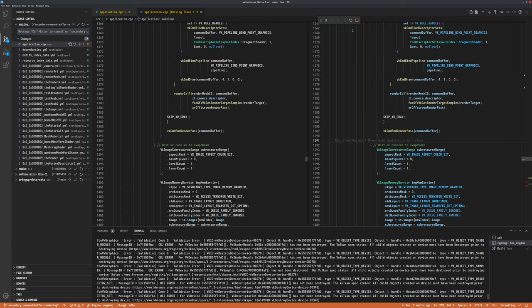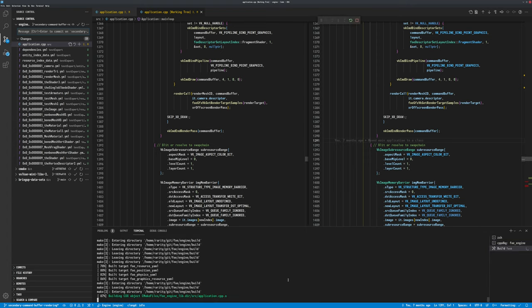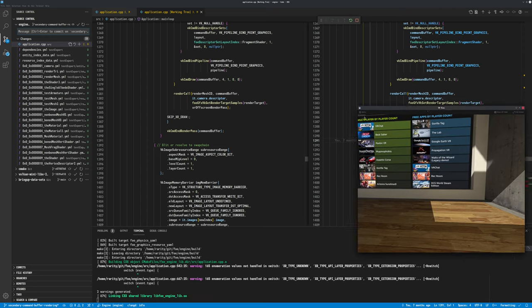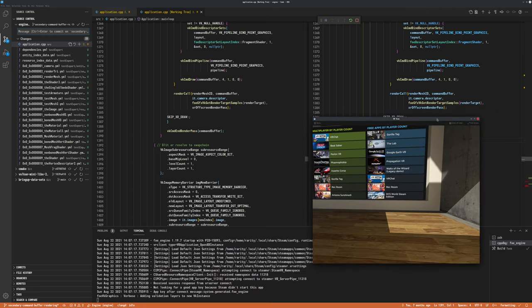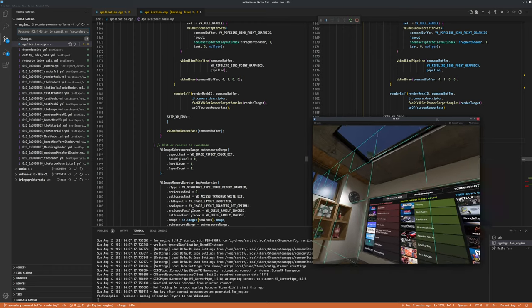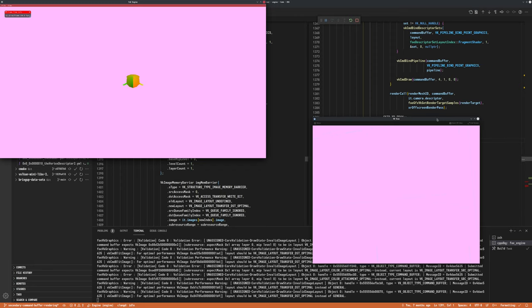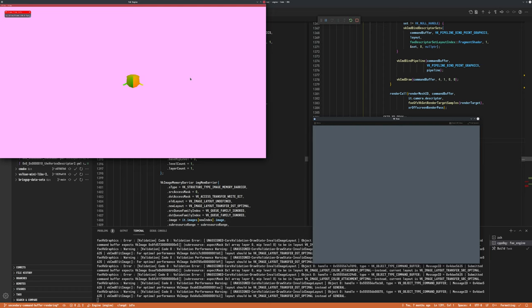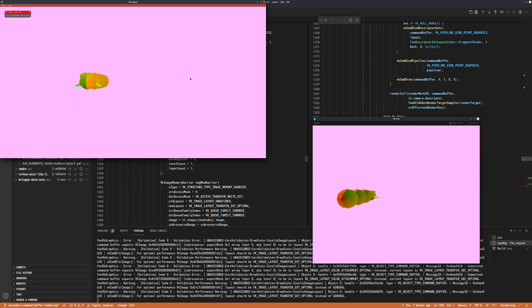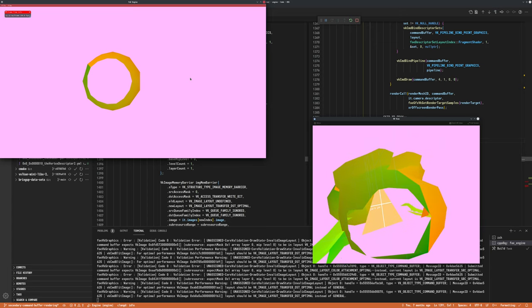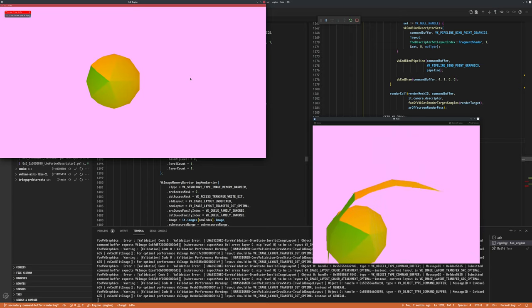Oh, we got a bunch of stuff not properly deleting, and it's getting stuck on the end. Last time I did this, there was still stuff around. Oh, there it is. I put the cursor over the screen, click it, so it's active, and then we start moving around. Right? Still, yep. There's the triangle. Okay. Still doing MSAA. Excellent.